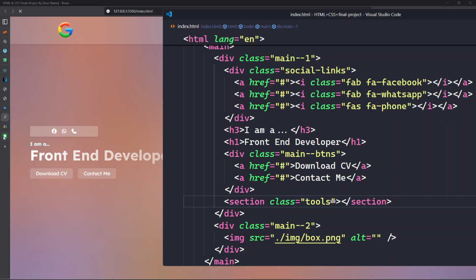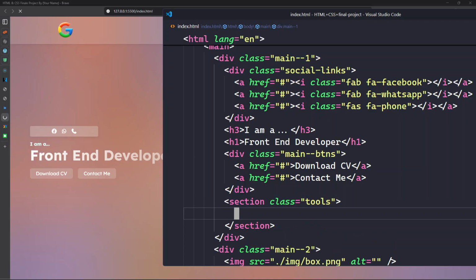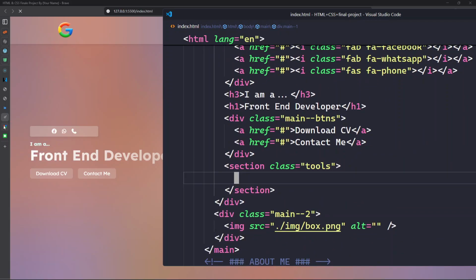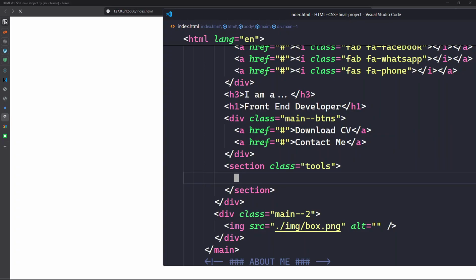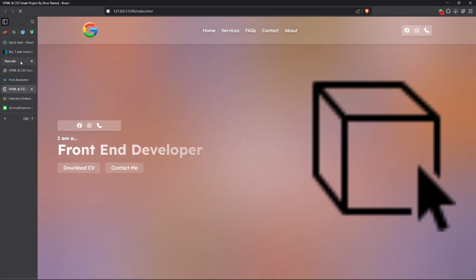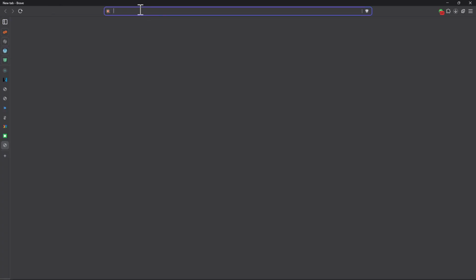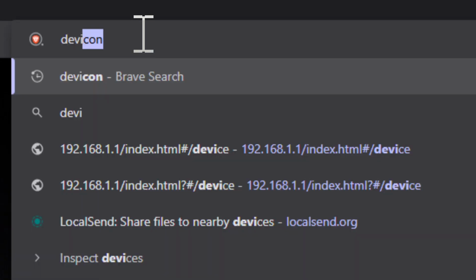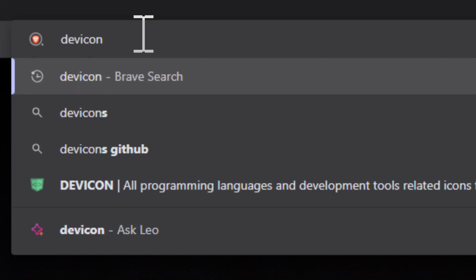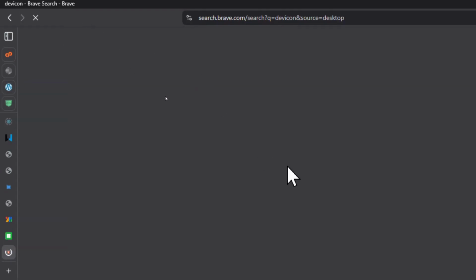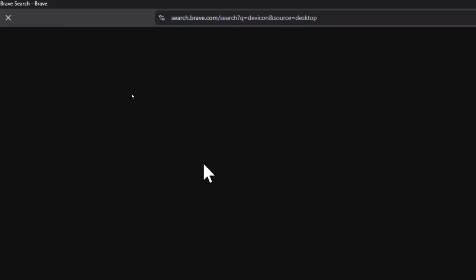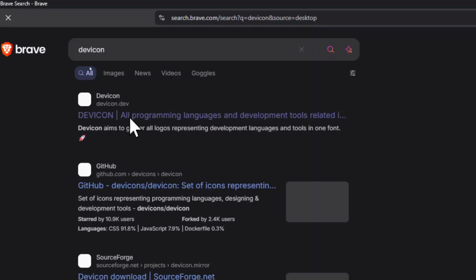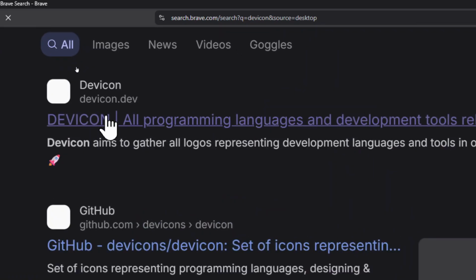Okay, so you are going to go to this website, and before that, let's open it. So you go to this Devicon website, so we can actually get some icons there. So let's open a new tab. So you go to this website, Devicon, and enter. I don't know if it's .com. So you see the links right here once it shows up. So you can see devicon.dev. So click on the link.